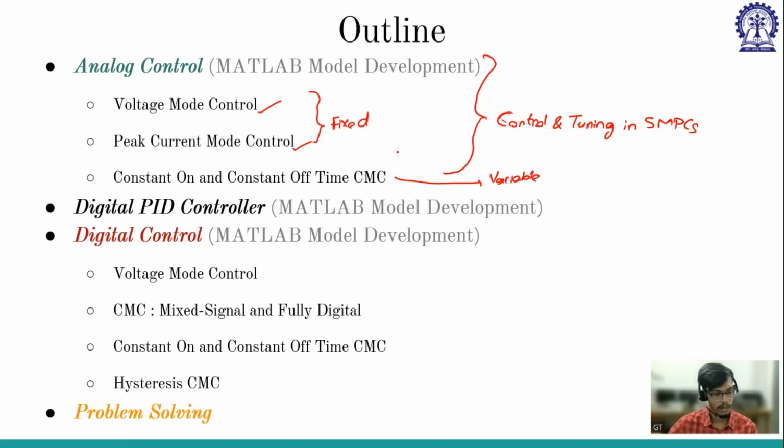So first I'll show the MATLAB demonstration of this. And before moving into digital control, we need to understand the digital PID controller. What is a digital PID controller? How do we implement it in MATLAB? What are the challenges, how do we face them, and how do we solve them?